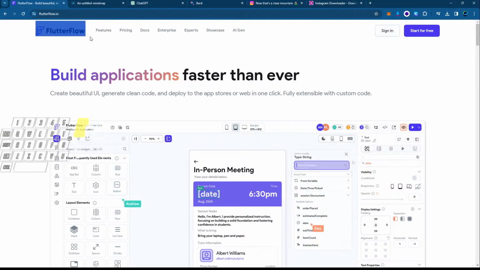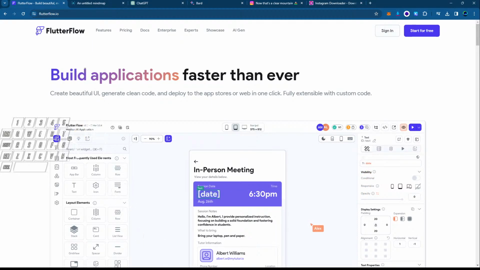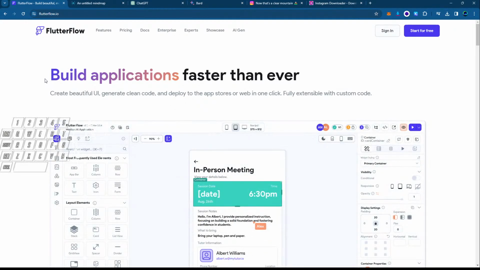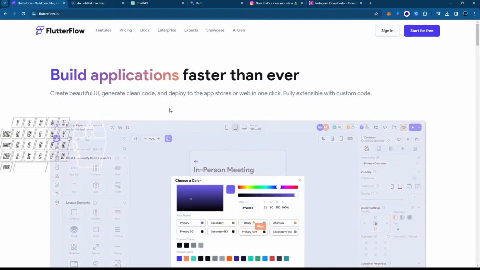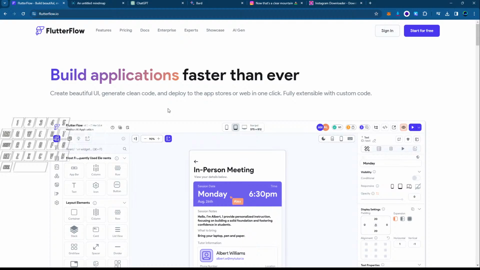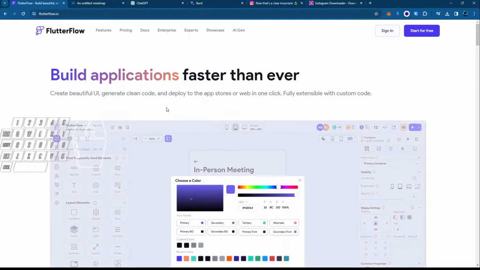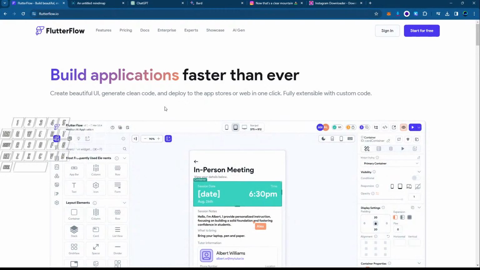So I'm going to use Flutterflow for building the application. Flutterflow is a no-code or low-code software where we can build really cool apps. It's based on Flutter, which is developed by Google as well. Using Flutter, the main advantage is that we use a single code base to run apps on different platforms like Android, iOS, web, Windows, Mac, Linux, anything we can do. I already have a Pro plan subscription to Flutterflow.